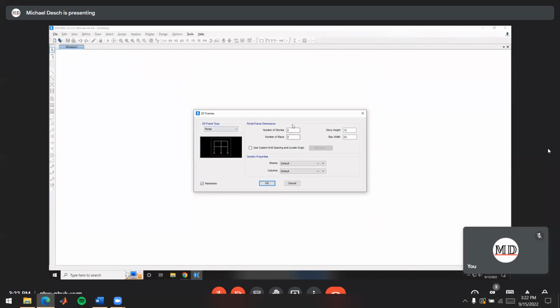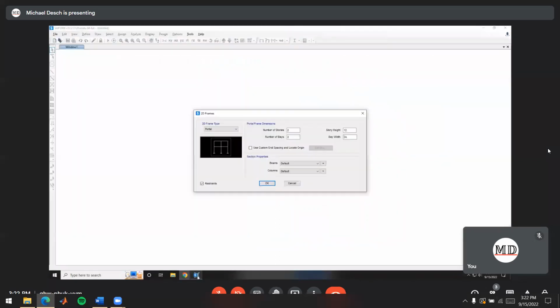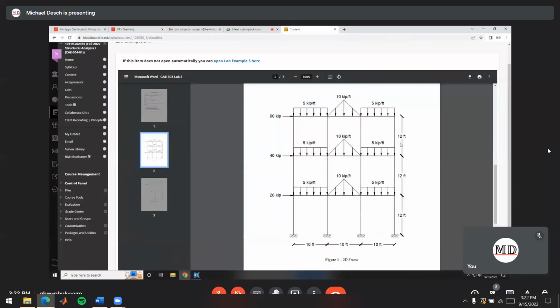And then over here, lucky us, in our description for our problem, we have regularly spaced bays and regularly spaced stories. So we can go and use these boxes up here, and we don't need to define a custom grid spacing. Unfortunately, usually in a lot of buildings, we do not have uniformly spaced bays or story heights. So usually you need to go and make one. But for today, we're keeping it simple. We'll just use boxes up top. So we want to put in 3 stories and 3 bays. The story height, let's see here. That's going to stay at 12 there.